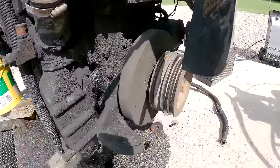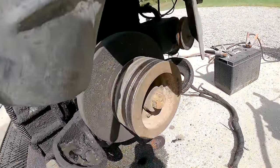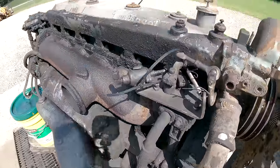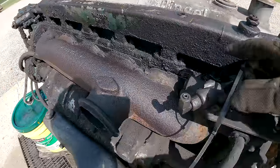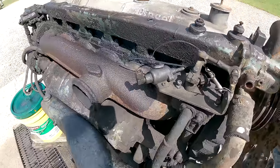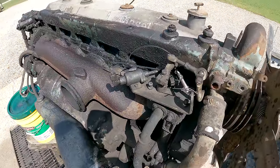This thing's got a hell of a wobble to it down here at this damper. I don't know what's going on with that. So anyway, that was full throttle. I was trying to get it tied with the zip tie around this fitting here, and I couldn't quite get it done with one hand. It's too hard to do and hold the camera, but that was full throttle.